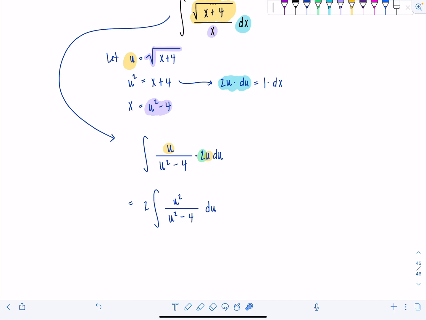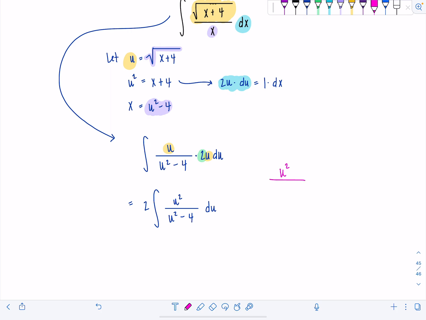Notice the degree of the numerator is 2, degree of the denominator is 2. We don't start employing techniques like partial fraction decomposition until the degree of the denominator is higher than the degree of the numerator, so we need to long divide. Here's another alternative to save you some time from long division, because I notice I just have that one term in the numerator. I can rewrite it.